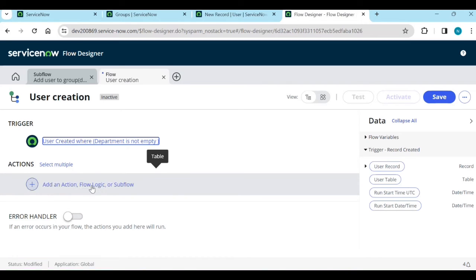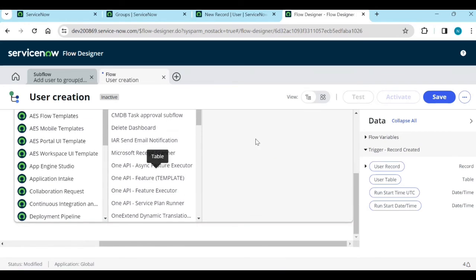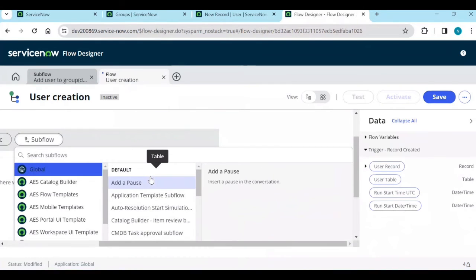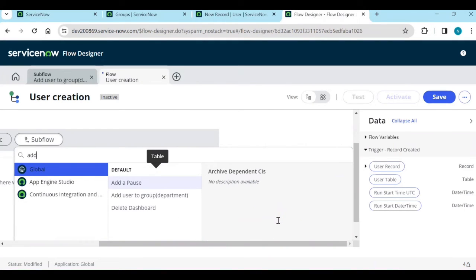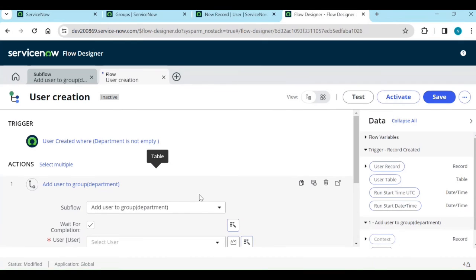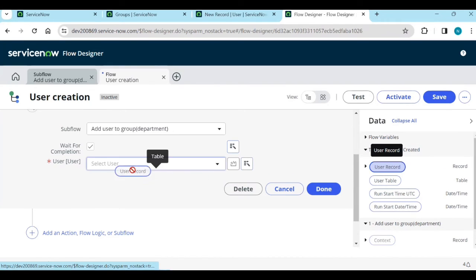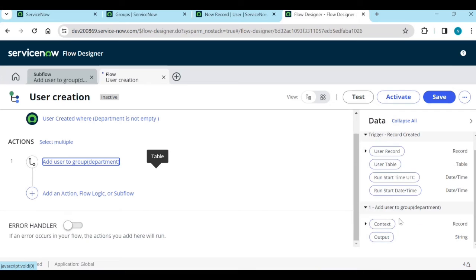And now what I will do is get the subflow. In the global applications, we have that one, add user to the department. Here you need to pass the user record. Done, and then you will get the output here as a string.